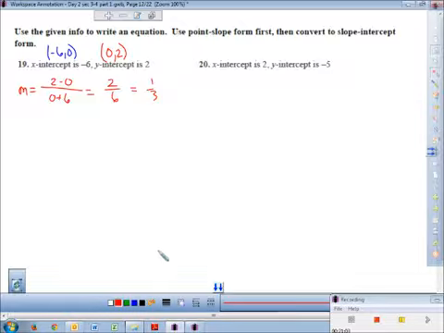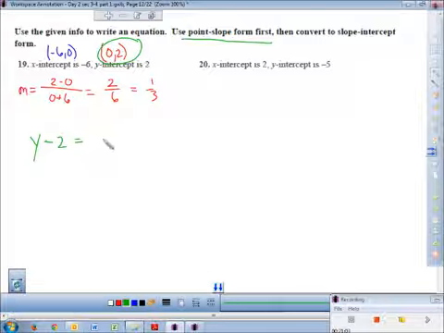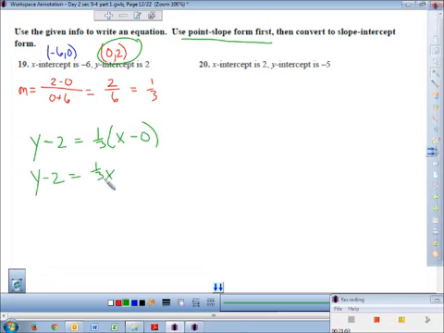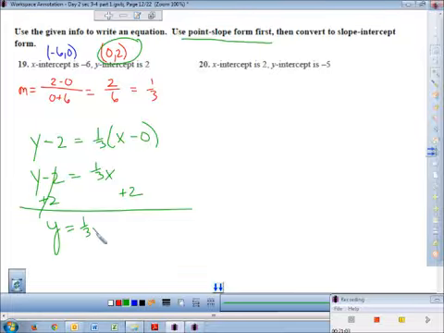And now watch this. It says use point slope form first, then write the answer in slope intercept form. Okay. So y, I'm going to pick this point, right? You just pick whichever one you want. y minus 2 equals the slope times the quantity of x minus x1, which was 0. So you can get y minus 2 equals 1/3 x, and 1/3 times 0 is 0. Then you add 2 to both sides. Remember, those aren't like terms over there, so you just get 1/3 x plus 2.